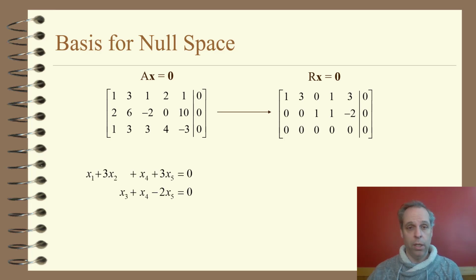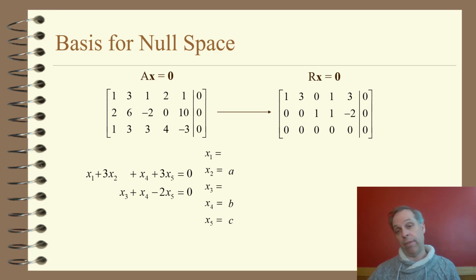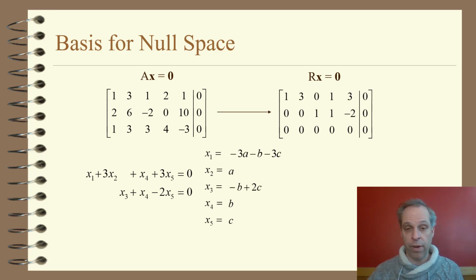So then, if this is written in terms of a linear system, with the unknowns being x1, x2, and so on, you could then write down the variables and instantly declare what the free variables have to be, which would have to be a, b, and c, since the leading variables in the equations are x sub 1 and x sub 3. You could then solve x sub 1 and x sub 3 in terms of these free variables. You could then write that in vector form by just ripping it apart like we've done before.